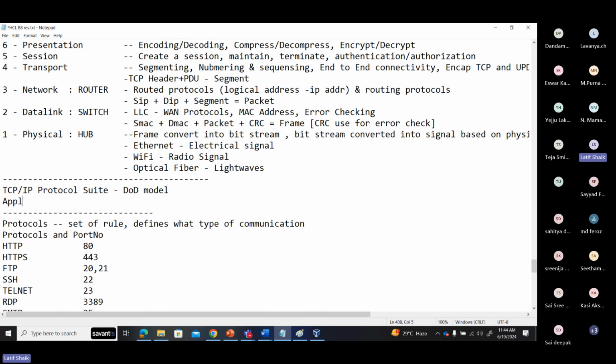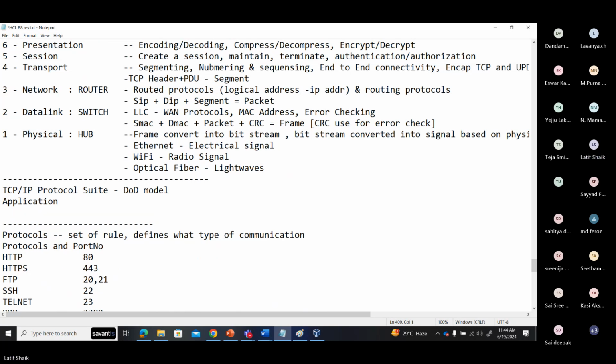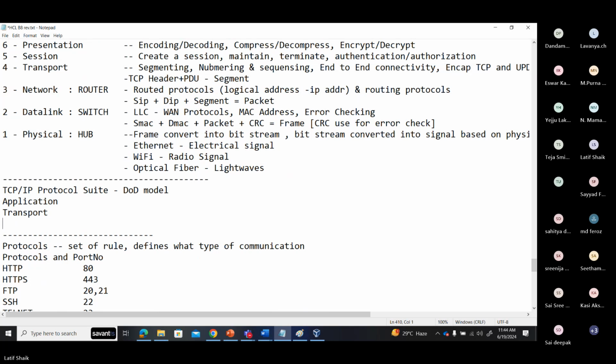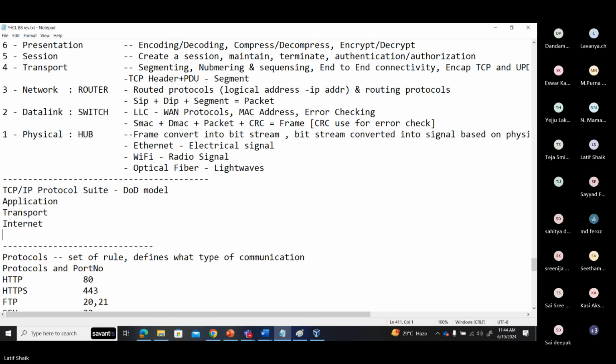Application, transport, internet, network access. These are the four layers.